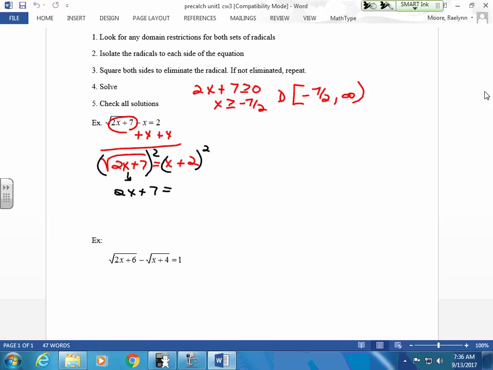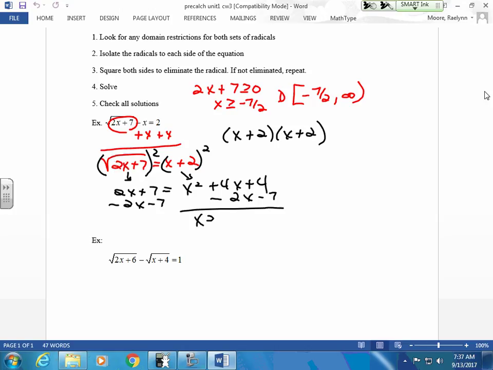All right. So when I square that, I get x squared plus 4. Do I get x squared plus 4? No. Good. Don't fall into that trap. Do not do x squared plus 4. This is x plus 2 times x plus 2. Okay, don't fall into that trap. I have so many kids that fall into that trap. Okay, so I get x squared plus 2x plus 2x plus 4. And I got to move everything to one side. I've resolved the radical. I've got a quadratic, so I subtract 2x. And I factor.